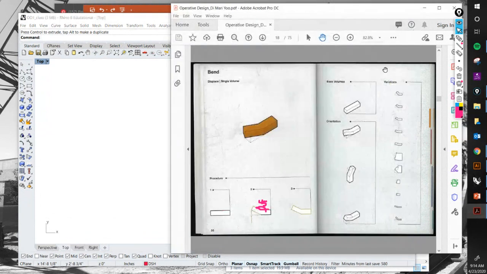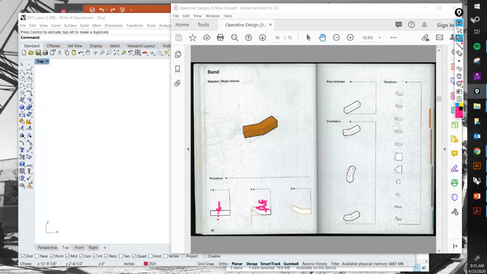And it doesn't even mention where this is bending. I guess we can deduce or assume that it's bending from the midpoint of that part of the butter stick.